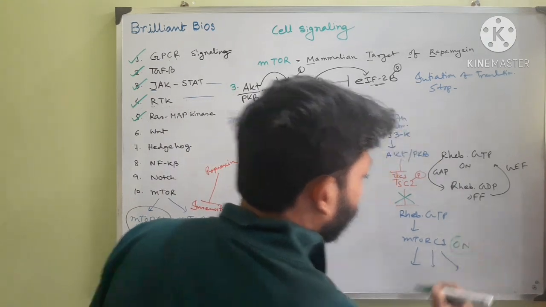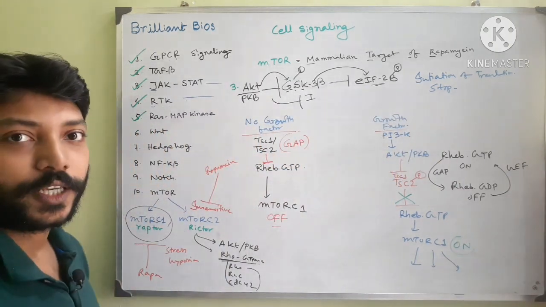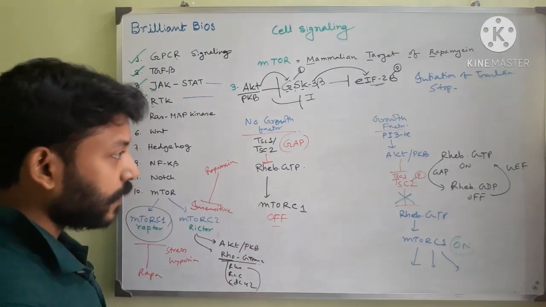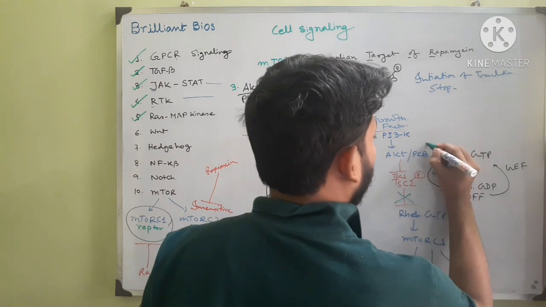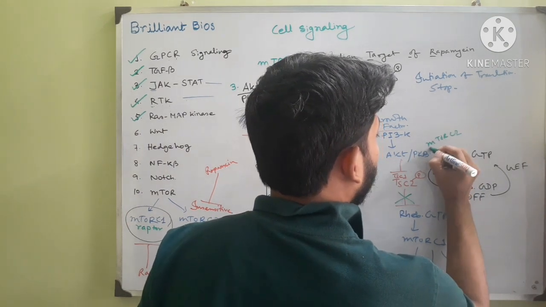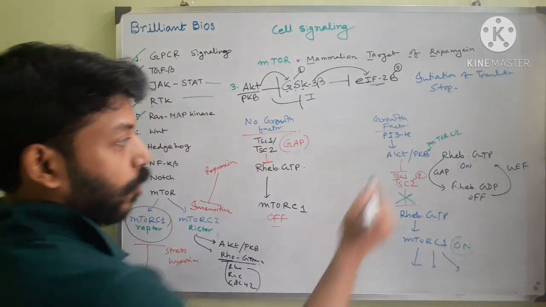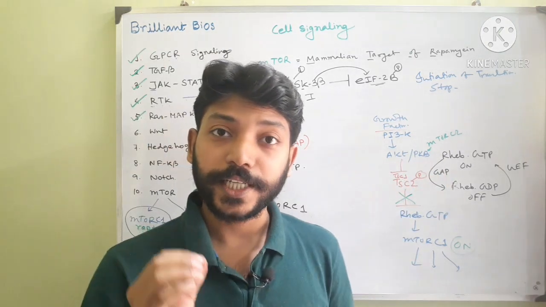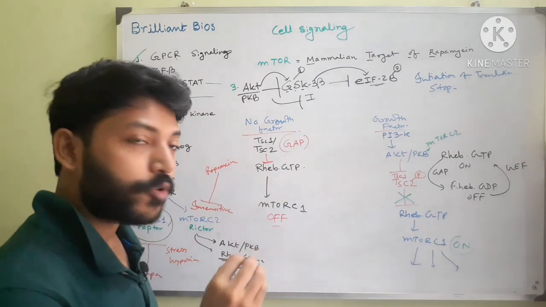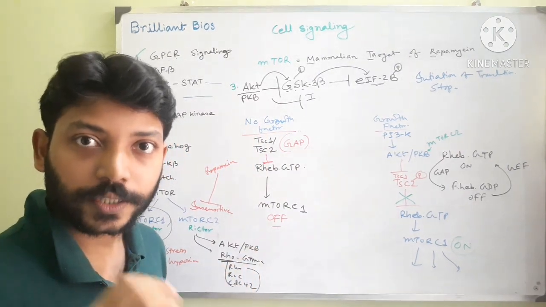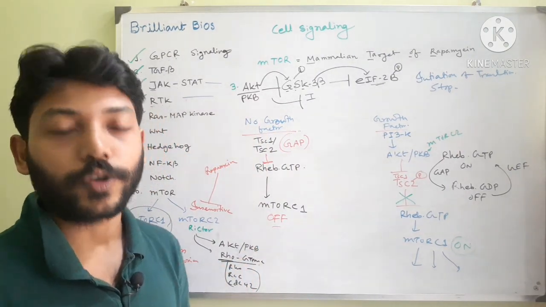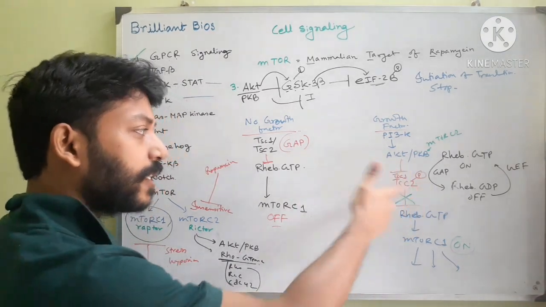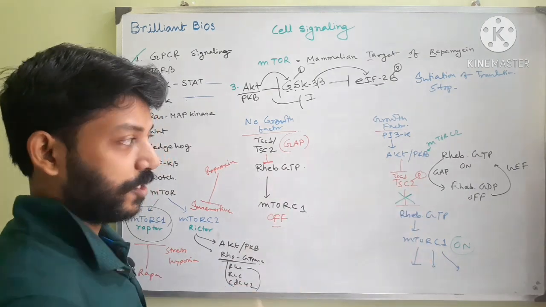So now we can see how this PI3K kinase pathway is very related with the mTOR pathway. And I have mentioned that AKT gets activated by the mTOR C2 complex, which also inhibits TSC2. What is the full form of TSC2? It is a medical term. It is called tuberous sclerosis complex, in which benign tumors occur. Okay, so this is the GAP. When the GAP gets inhibited, then it actually activates.